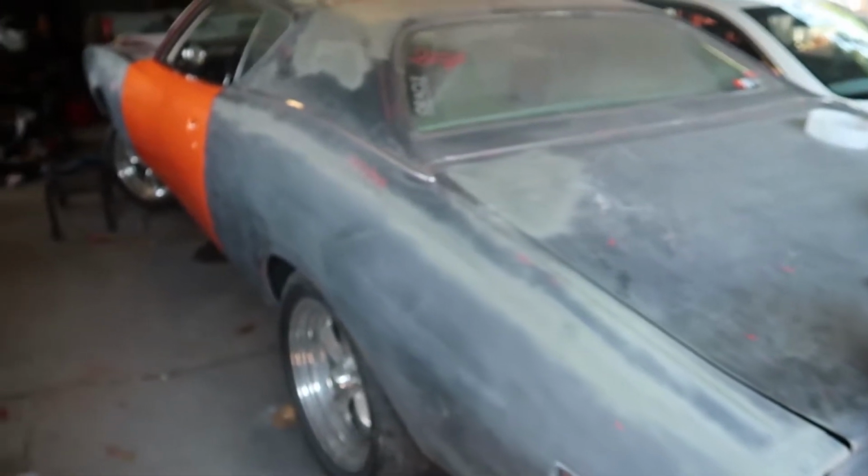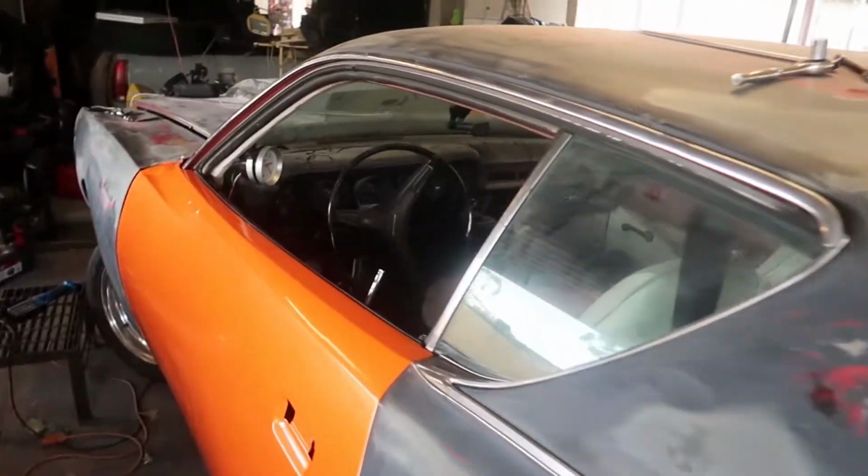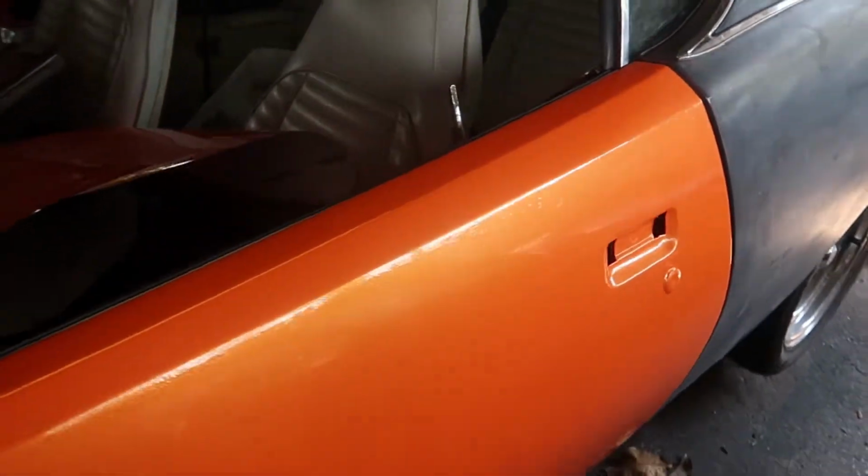What's up, guys? It's Saturday. Doing some work on the Charger. I was gonna say Challenger. Dodge Charger. The question is, can you wrap over primer? Probably. That's all I can say.